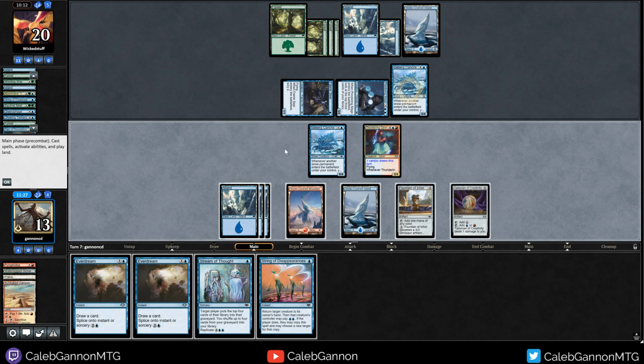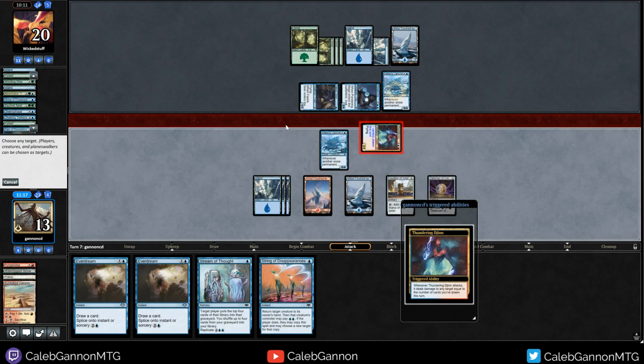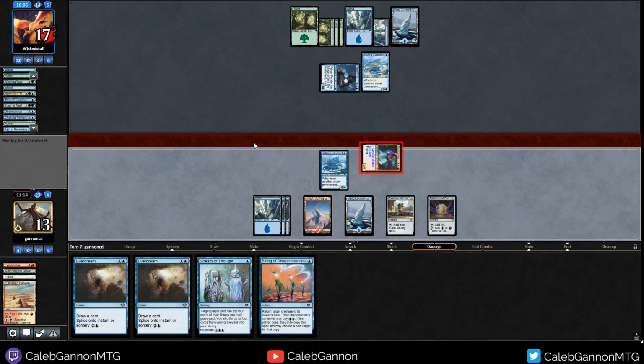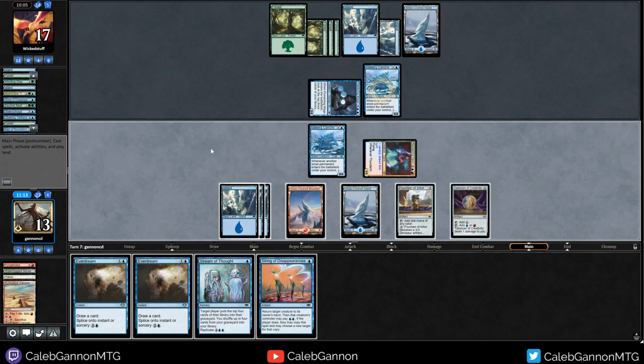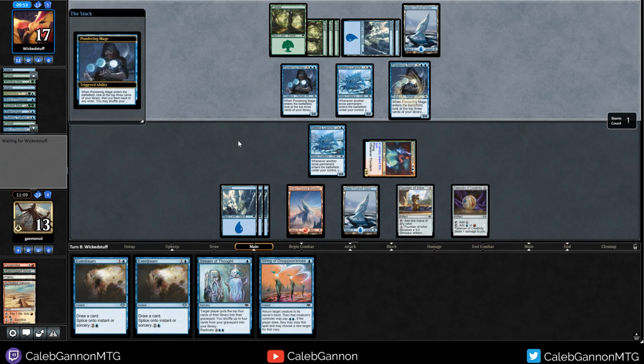Let's move to combat. They already lost their Abominable Treefolk, but this will become a 4/5. So I suppose I attack and just kill the fairy. And then pass turn. Okay, Pondering Mage plus dash the thing. Pondering Mages are kind of just good for me.